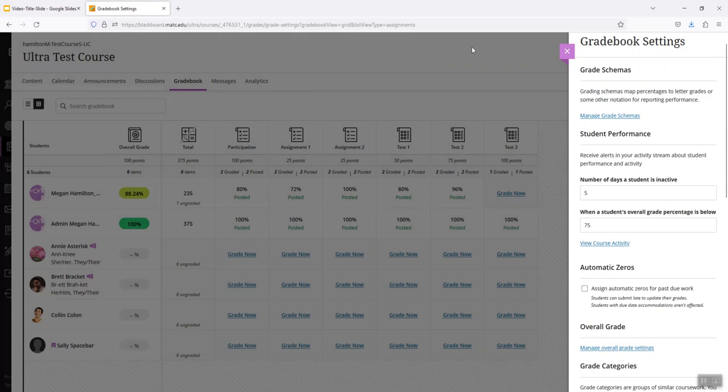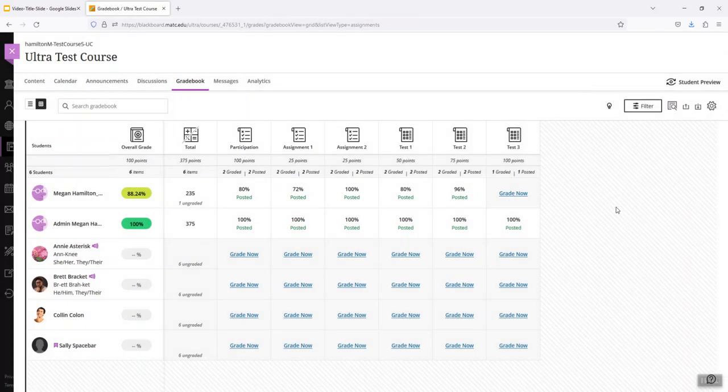Now I'm going to exit out of overall grade, and I'm going to see how my calculation is. So based off of the weights and based off the scored work, this student's grade is being calculated as 88.24%. So this test 2 is going to be worth a greater portion of that 40% than test 1. Just so you understand that the weighting is now proportional. In original it used to be equal, but proportional seems to be the way Ultra is doing this to, I guess, be a little bit more fair to the student. Things that are worth more points should be worth more points in the weighted total. Okay. And there we go.